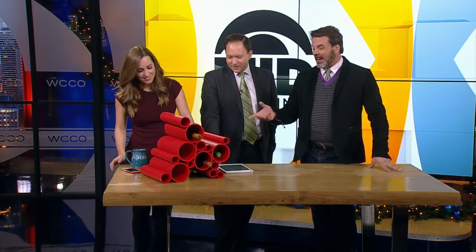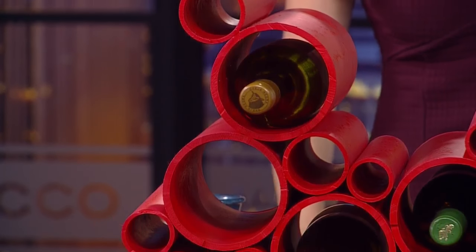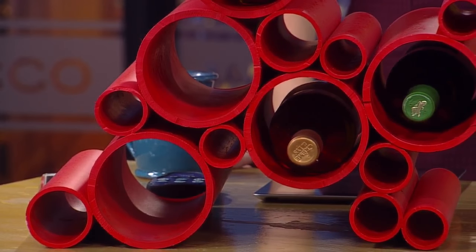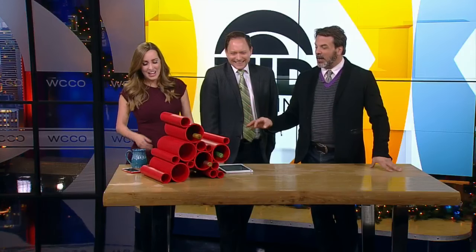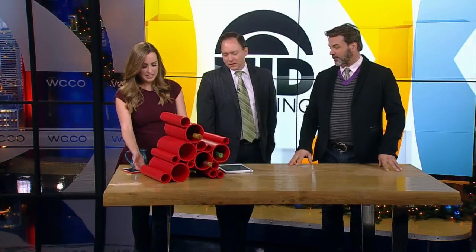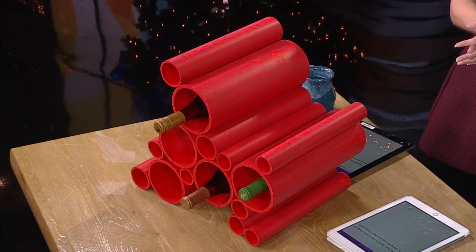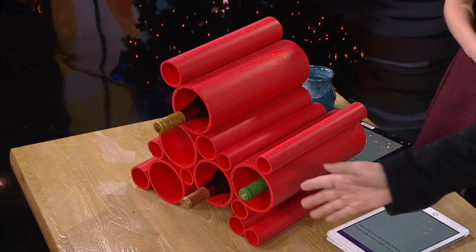I would ask for that help. And then after that, I got different sizes of pipes. There is a special glue I used to create this — it's a PVC cement glue. It's sitting right next to the pipes. It's got a little bit of fume, so if you want to start drinking the wine early while you're making it, it's great. How do you make it even on both sides? The way you've done it is gorgeous. I turned it so that it was on its side or on its back, and that's how I glued the pieces together so that it would be even on one side for sure.